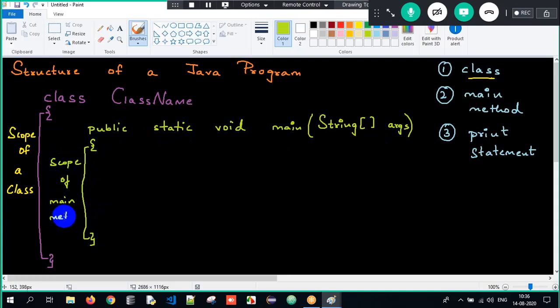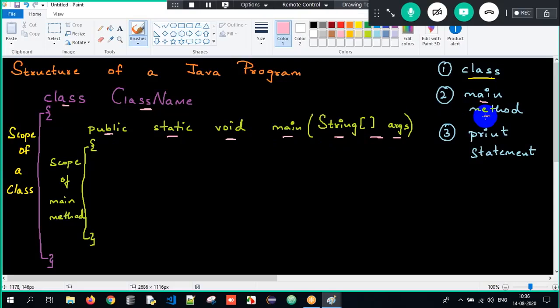Now you'll have a lot of confusion. Sir, what is class? What is class name? What is public, static, void, main, and so on. You'll have so many questions, right? But you should have all those confusions. Right now we are just understanding how to write a Java program. I'm not explaining each and every terminology now, because to understand those topics, we need to give it time.